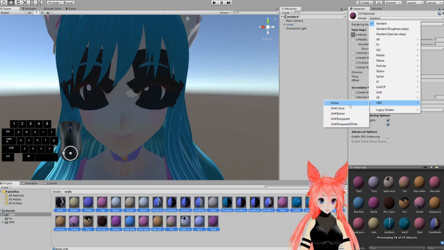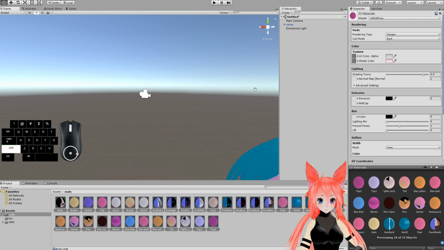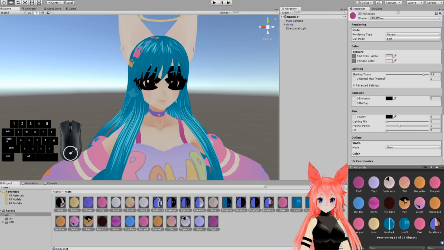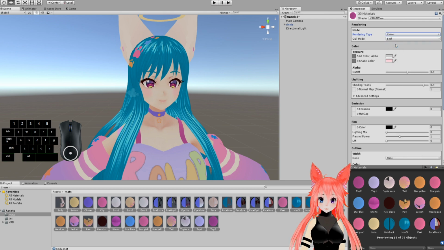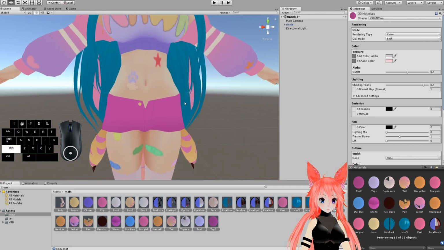So just use that VRM MToon shader. Alright, now we're gonna do cutouts. It's gonna cut out all of the black, so the transparent areas are gonna be transparent.